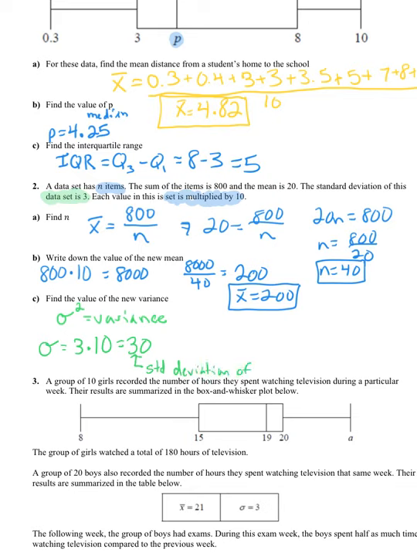It's not squared. Is that squared? Not yet. So what happened is that's the standard deviation of the new data set. So in order to find the variance, we need to square that value. The most common mistake you'll see on this problem is people will use 3 and square it and get the variance is 9, but the variance is actually going to be 900.